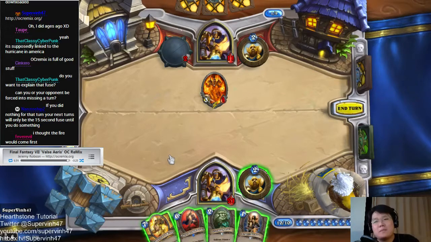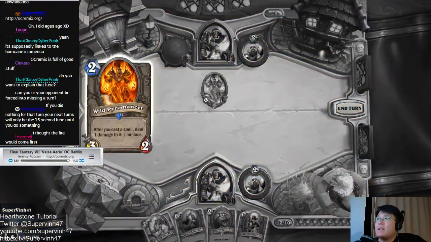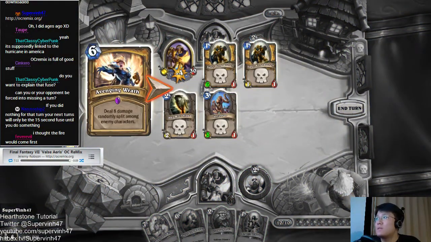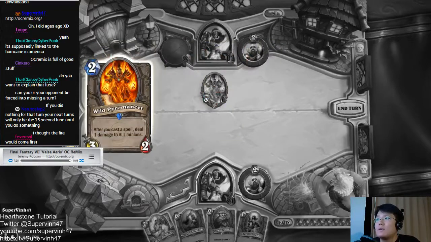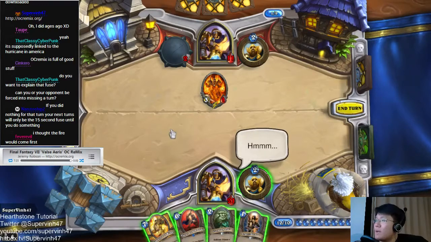The fire comes after the spell. Fever made a bit of a mistake there. He thought that the monster's effect would happen first, but it says after you cast a spell, deal 1 damage to all minions. So after the effect of this card right here, which did all this damage, then this happens. There are fine nuances to this game.